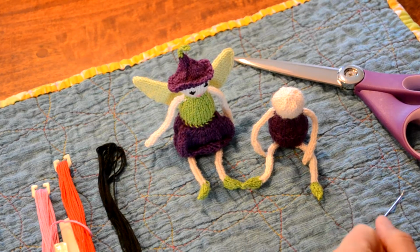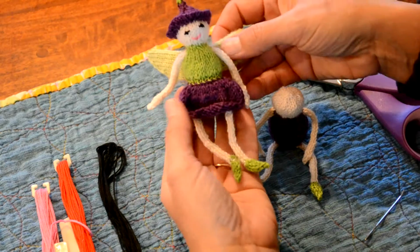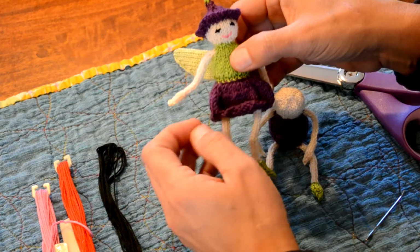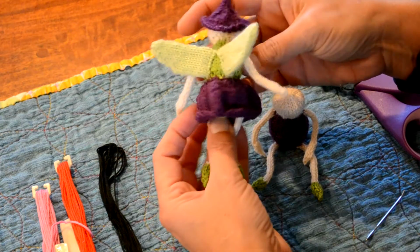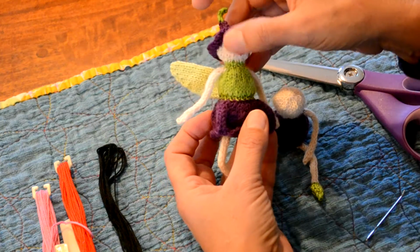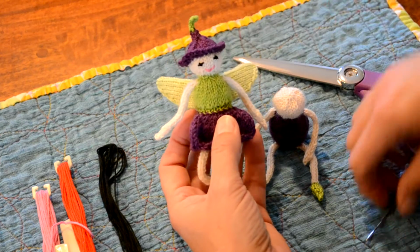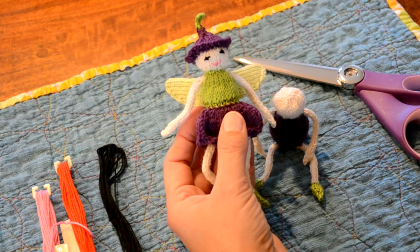We've done this little mini fairy along. This is the pattern from Knit Simple. It's made in Spud and Chloe Fine. It was the Knit Simple Holiday 2011 issue, and I did a little fairy story in that magazine. So I did a little mini fairy along on the blog and on Ravelry, and I've had a lot of participants, but I've been asked by a bunch of people if I could show quickly how to do the face.